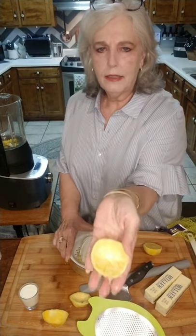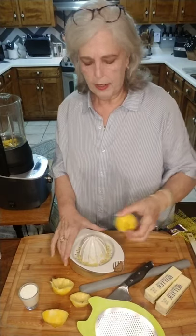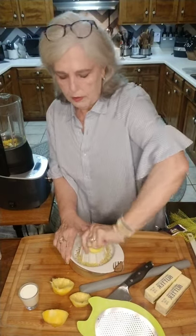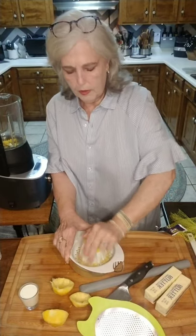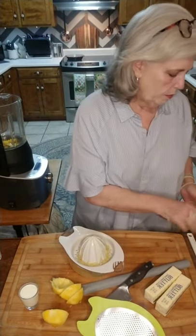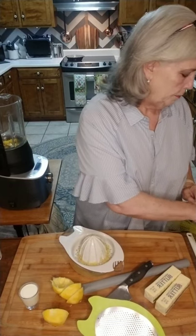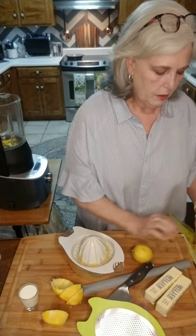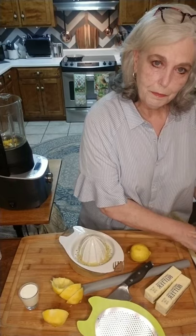Look how clean the lemon is. This will strain the pulp and the seeds. And let's get one more. I've already washed them. Some of these are a little small, so I might have to use an extra one to get 3/4 of a cup.